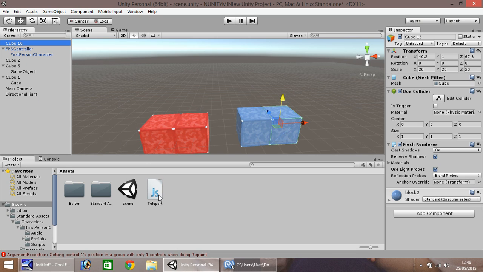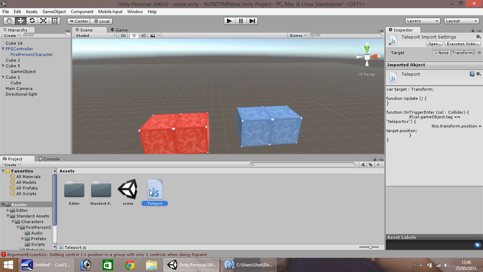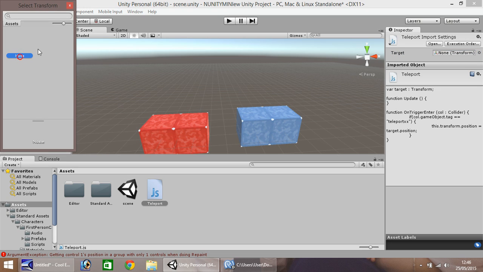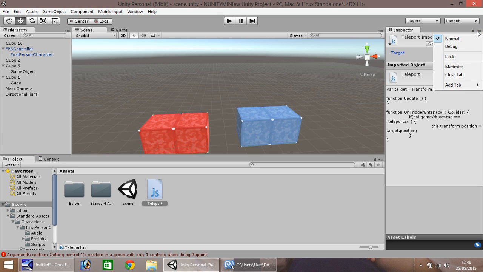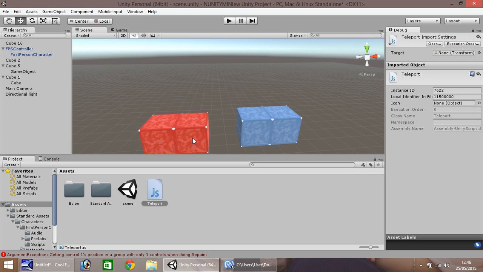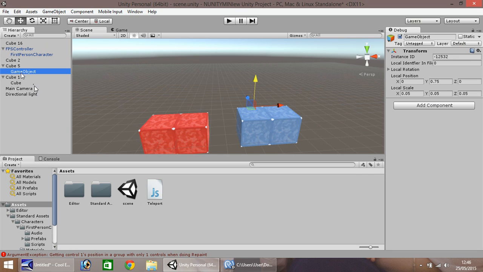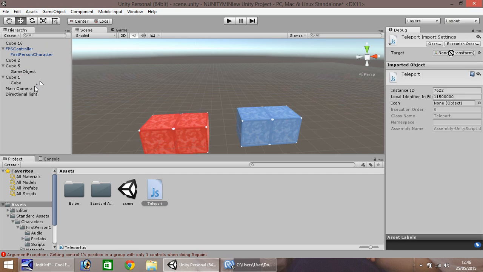So now the last thing we need to do, second to last thing we need to do is here, click on your script and teleport and drag game object over here. That's not working. We'll do it another way. Let's try going into debug, see if that makes a difference. Let's try that again.